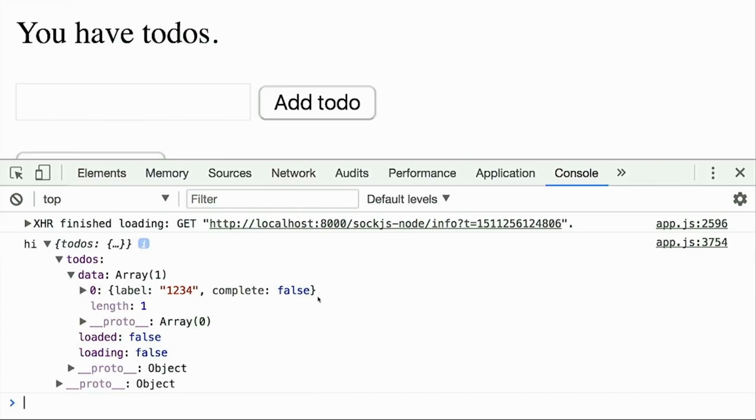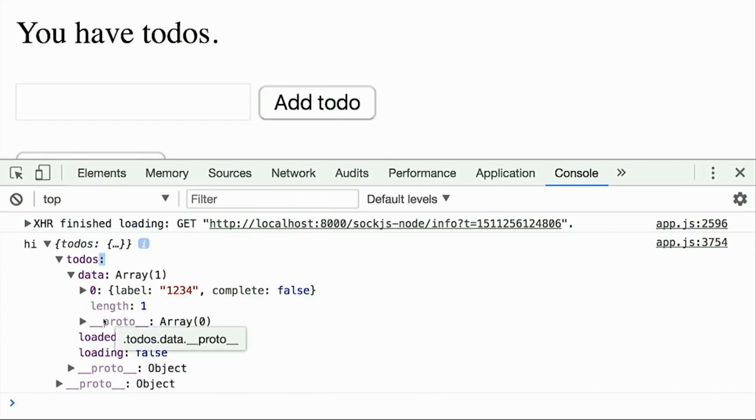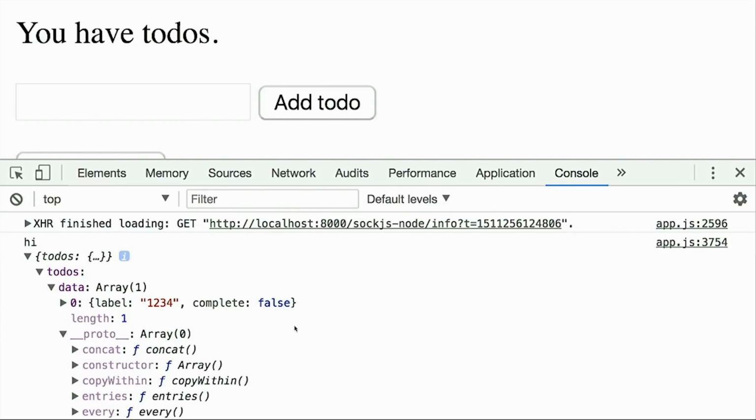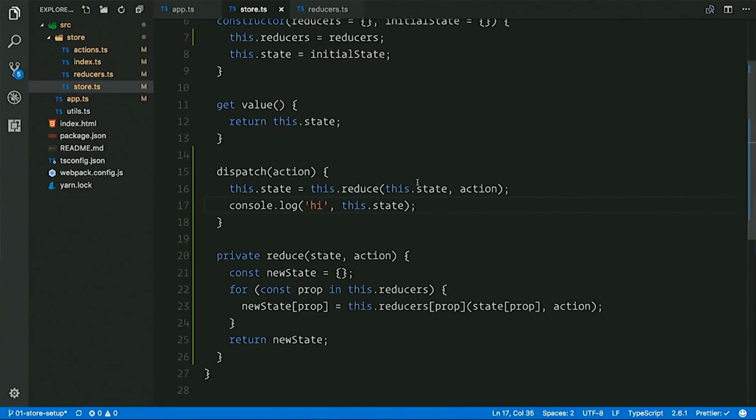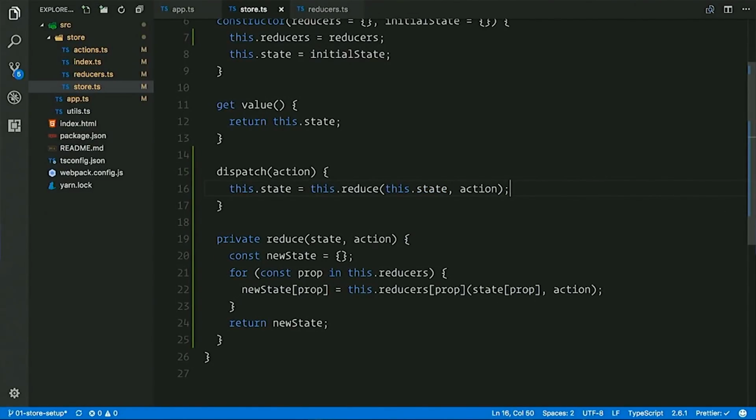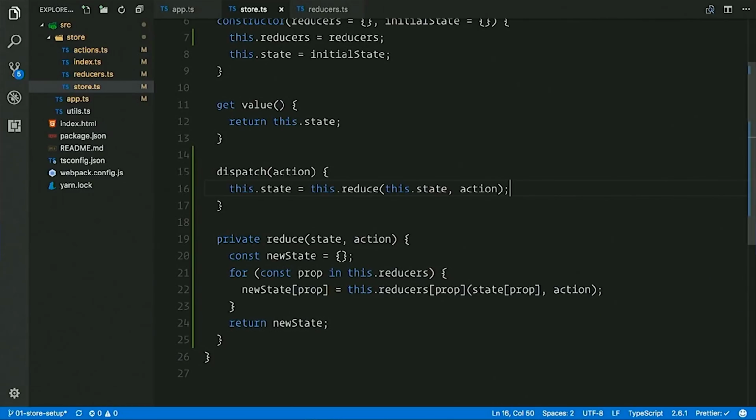And we now have our completely dynamic reducer that's now updated the entire state tree. So we're managing different slices of state. You can see that this one's called the todos state, and inside it is the data. We can use it in an application like a loading spinner, if it's loading, if it's loaded. So you might get some ideas from that, as we mentioned. So the next piece, after we actually dispatch, at the moment we haven't really rendered anything in the DOM. So let's finish this off.